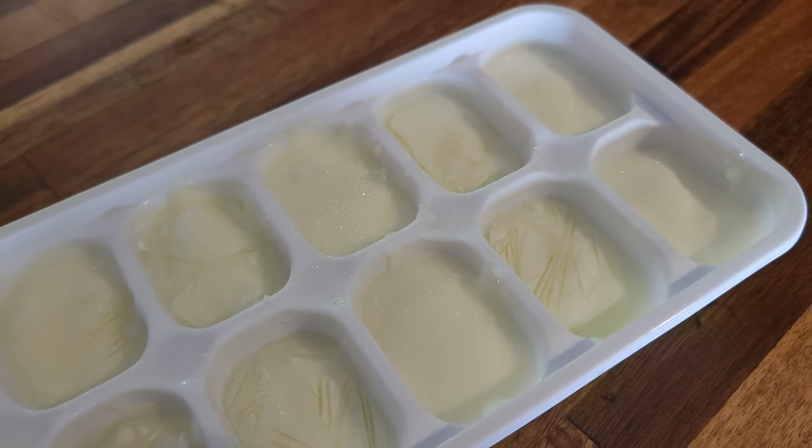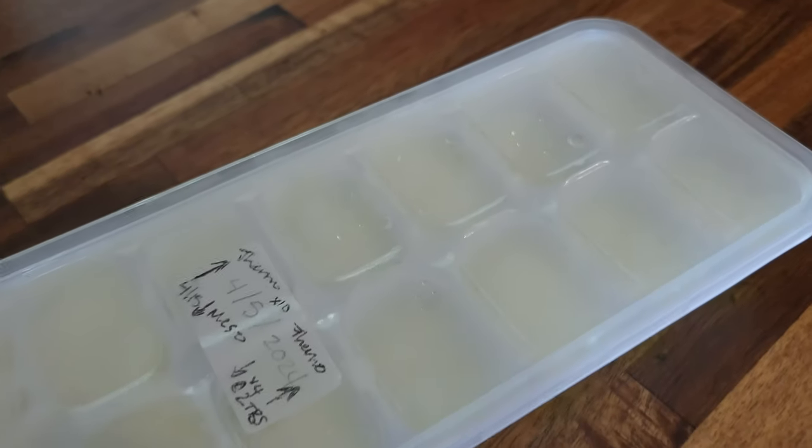Your finished yogurt will stay good for up to two weeks in the refrigerator, but honestly mine never lasts past a week. Here's the catch: if you're using an heirloom culture — one that you can use over and over again — you're going to need to make a new batch within seven days in order to keep the bacteria from dying off. So if you don't plan on making another batch within seven days, all you have to do is freeze some of that yogurt. I use an ice cube tray and place one tablespoon in each spot. These yogurt cubes will be good for up to three months in your freezer. When you're ready to make a new batch, just defrost those cubes in the refrigerator and you're good to go. I always make sure to freeze after each batch just in case, because life happens and I am not always paying attention to how long it's been since I've used my yogurt.